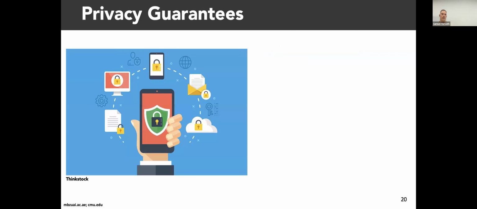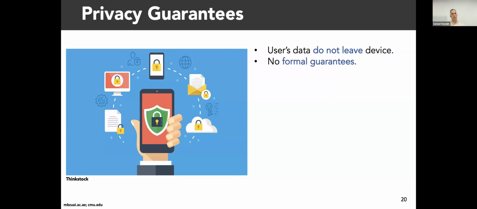Another thing is related to privacy guarantees. While by definition of federated learning users' data do not leave users' devices, what we can't guarantee is that there are no privacy leaks in the updates or in the model predictions.